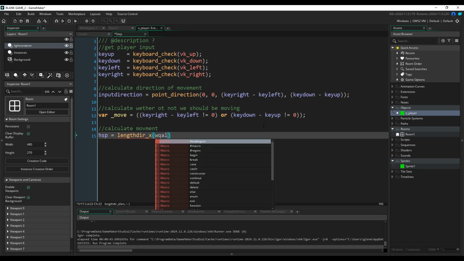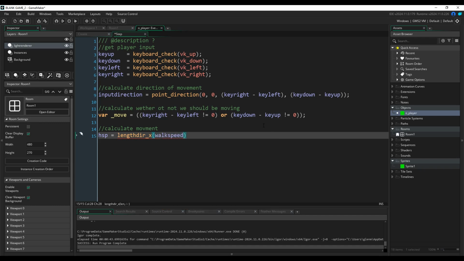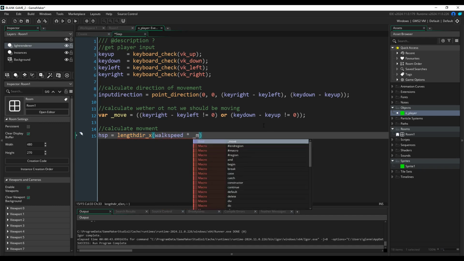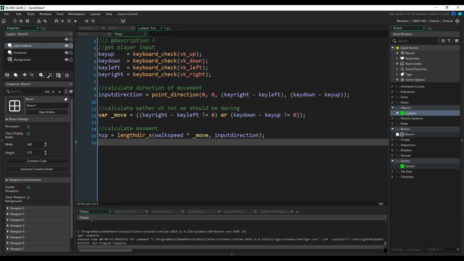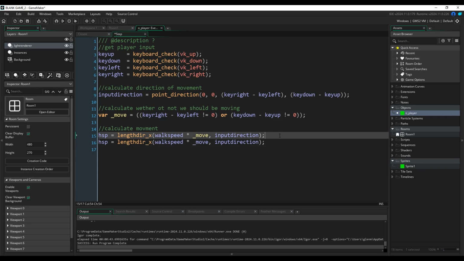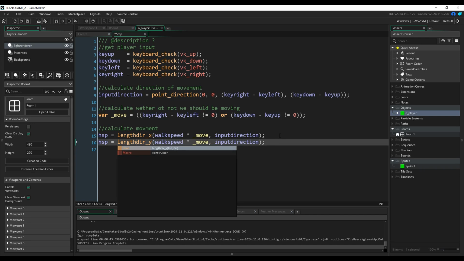The length is going to be walk speed multiplied by move, and the direction is going to be input direction. Then we can copy that, paste it, and the only thing we need to change is y and VSP.